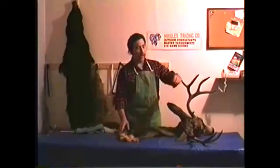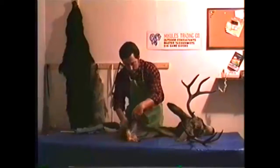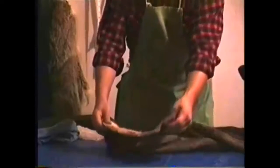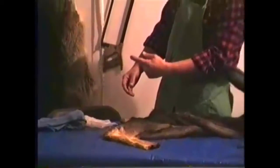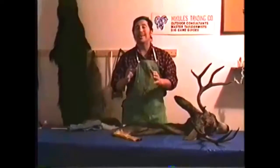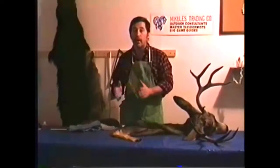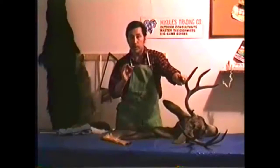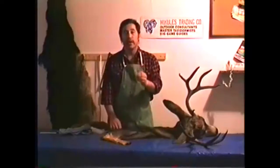When you go ahead and eviscerate — in other words, field dress the animal — you don't want to cut up into the brisket area. You can see this one here was cut up a little bit. This is a customer's deer. When he came to the legs in front after he made the circular cut behind the shoulder blades — not in front, behind the shoulder blades — we need enough skin to tuck behind the form. Many times in our studio we receive capes that are cut too short. We have to alter the form, which means more cost to the customer. It's better to have too much than not enough.